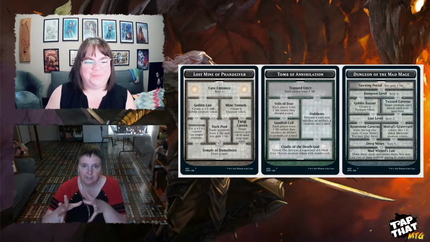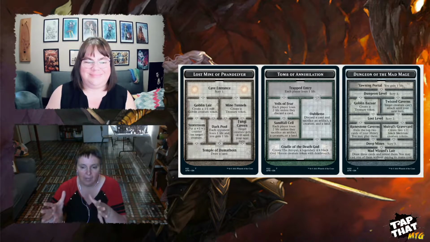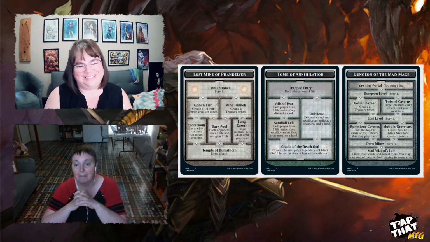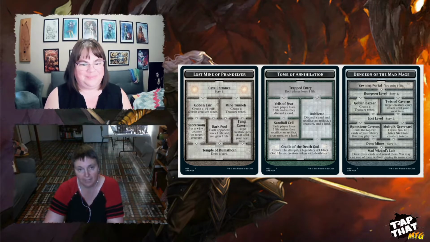So it's very Dungeons and Dragons-ish, this set. You've got these special cards. There's only 3 of them: Lost Mine of Phandelver, Dungeon of the Mad Mage, and Tomb of Annihilation. A lot of you Dungeons and Dragons players might recognize some of those things.